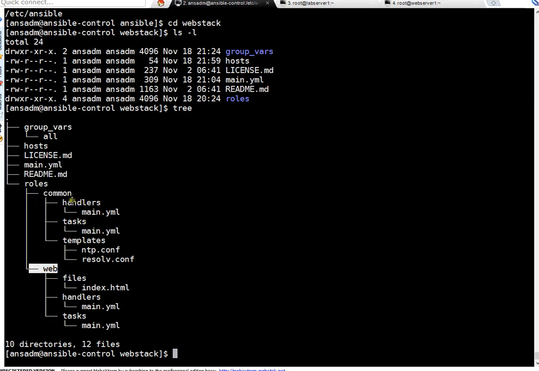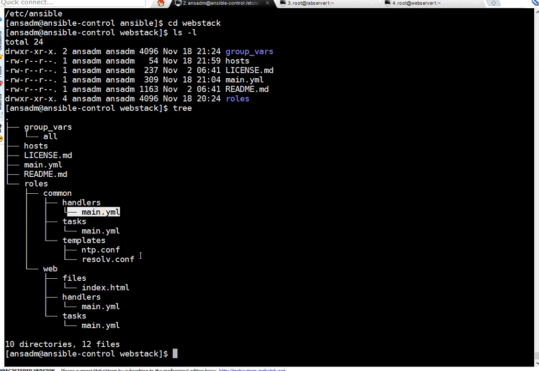In the common role I have infrastructure configuration, which is to configure the NTP server and resolv.conf, which is the DNS client, and this is the playbook to configure these tasks. As I said, these are the files, ntp.conf and resolv.conf, and this is the main playbook which copies these files to target machines, which are Ansible clients, and this is the handler.